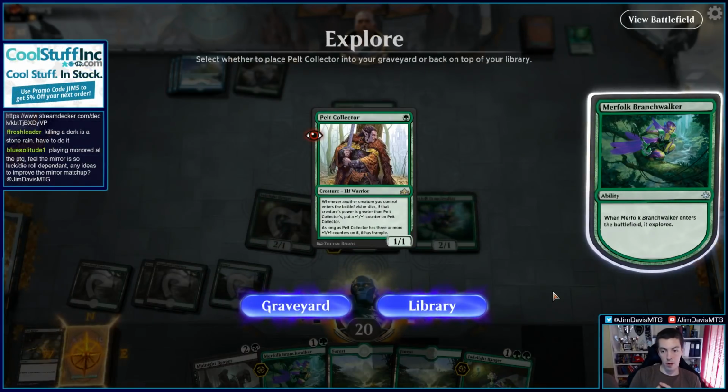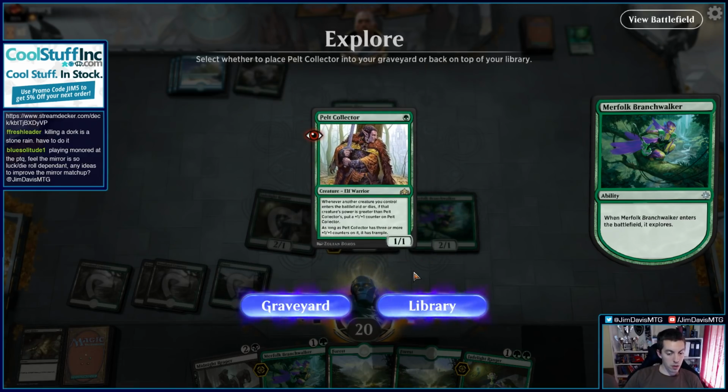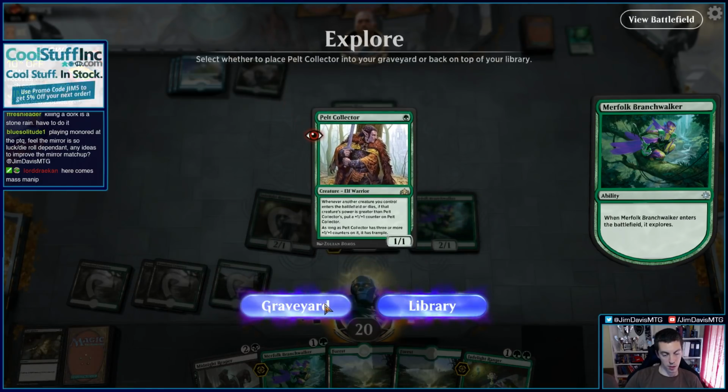Idea is to improve the mirror. Board out your one toughness creatures. The big thing in the mono red mirror, we can keep this. No. This doesn't line up well. I'm just gonna keep it. Next turn is Jadelight Branchwalker. This doesn't really line up well with that. I'm just gonna graveyard it.